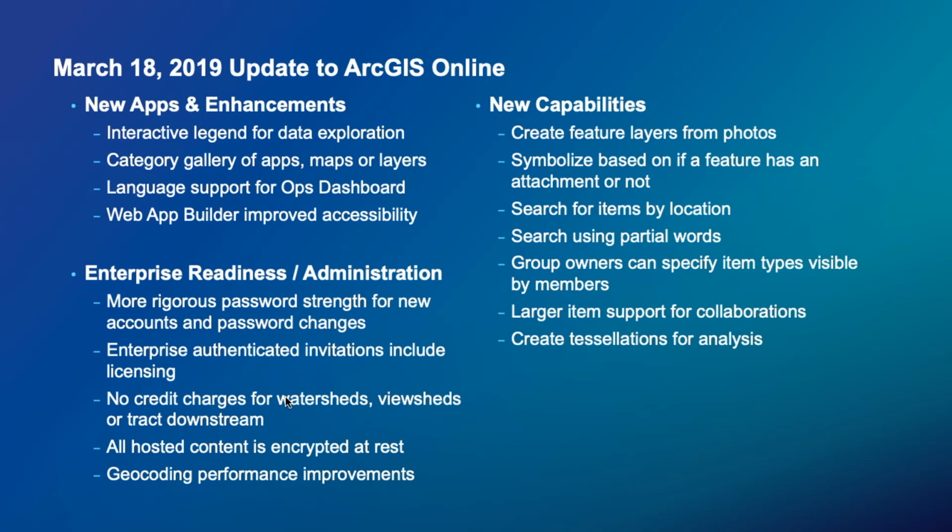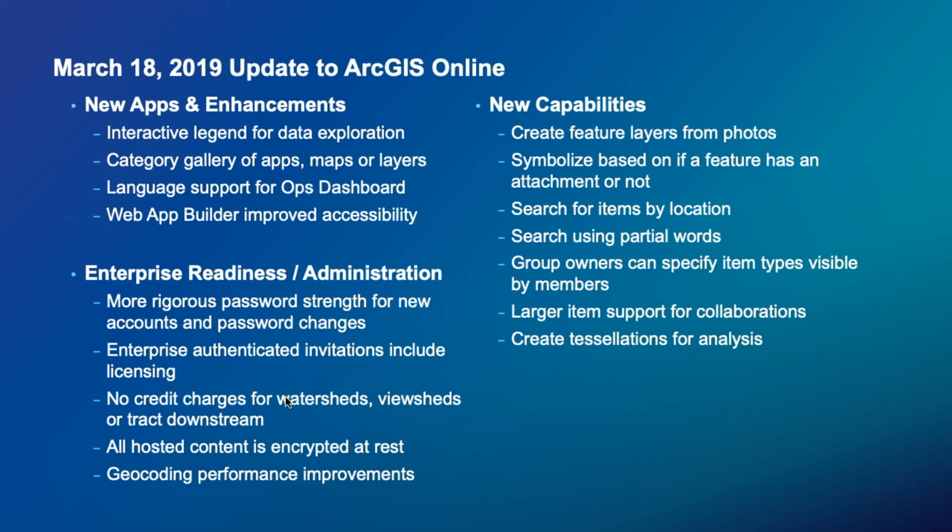From a security standpoint, we've been moving all of our stored content to be encrypted. Everything now is encrypted at rest. New content and old content, it's all encrypted at rest. If that's something you or your customers have been asking about, it's a checkbox for many organizations, and we've got that. And then geocoding: performance improvements up to 20% in some cases. So lots of faster geocoding.